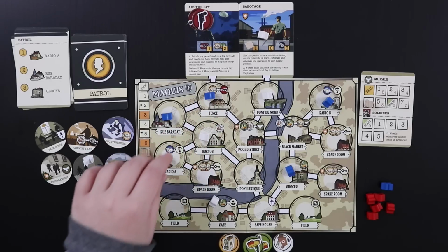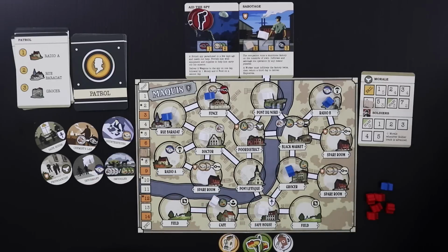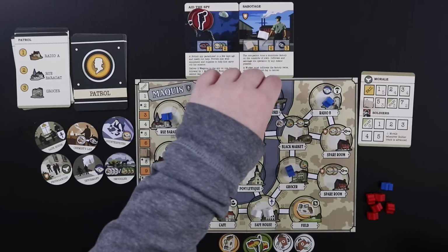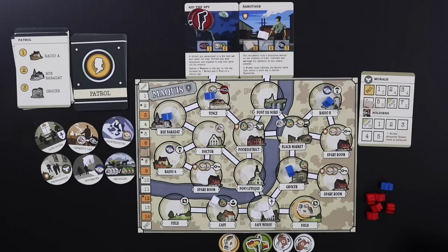But we made it. Okay, so we can come back from Radio A to the safe house, and I've asked for a money drop over here. Excellent. We are going to come back from the doctor, and I have another first aid, which is good. We are going to come back from Pont Nord and nothing happened. There's no action there. It was just a blocking thing.